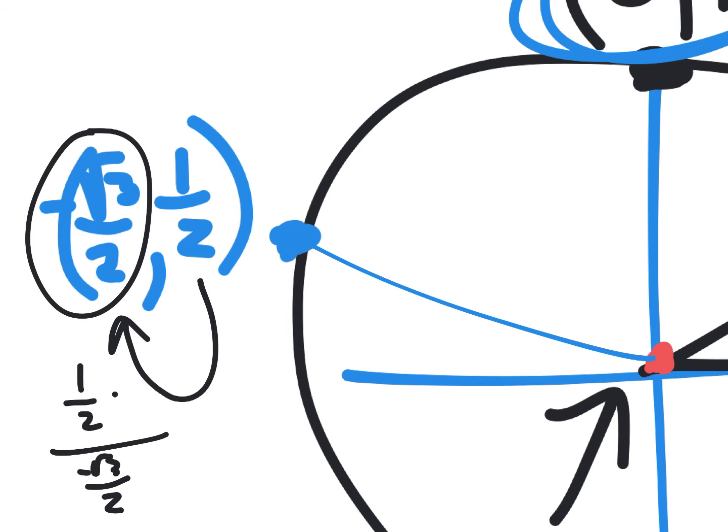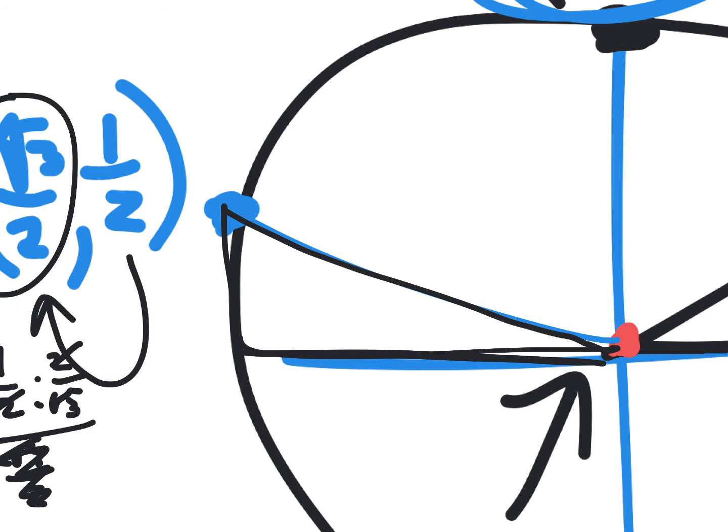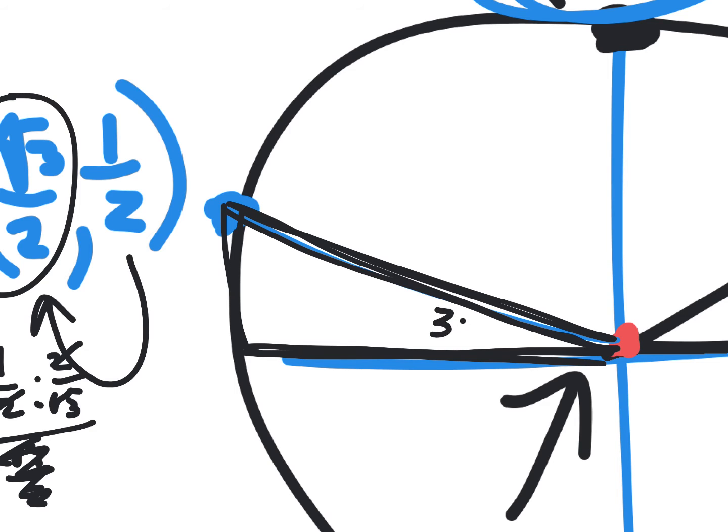And then I'm going to go times by and put the 2 on top and the negative root 3 on the bottom. And then this cancels, and then it's 1 over negative root 3. Negative 1 over root 3. Now, what I was drawing for you there was this triangle. And that triangle is a 30, 60, 90, with sides 1, 2, square root of 3. But wait, it's actually negative square root of 3. Why? Because you're going to the left.